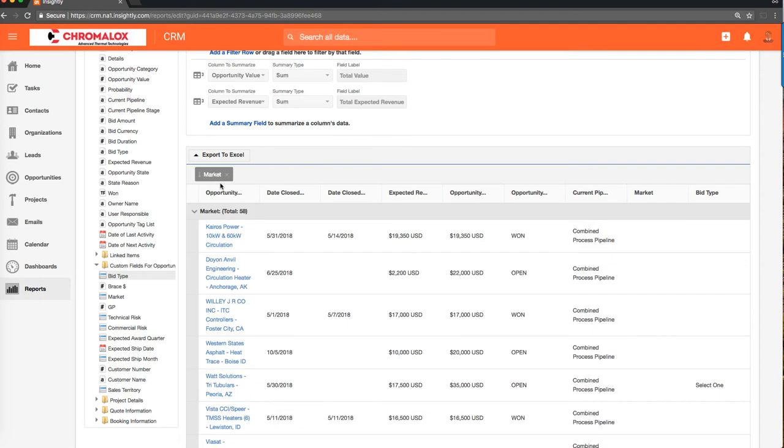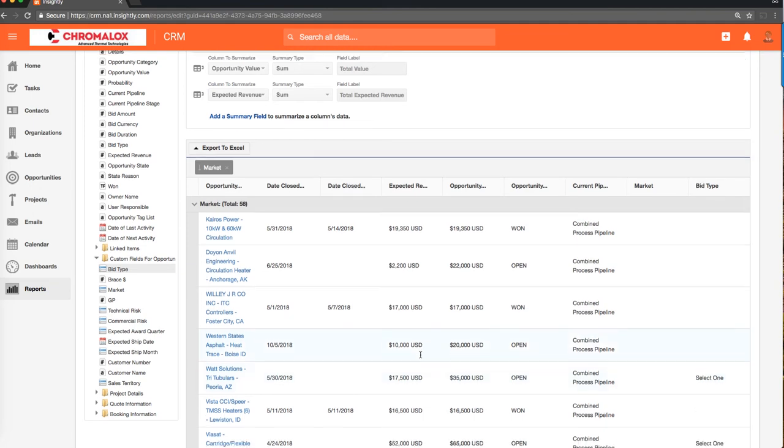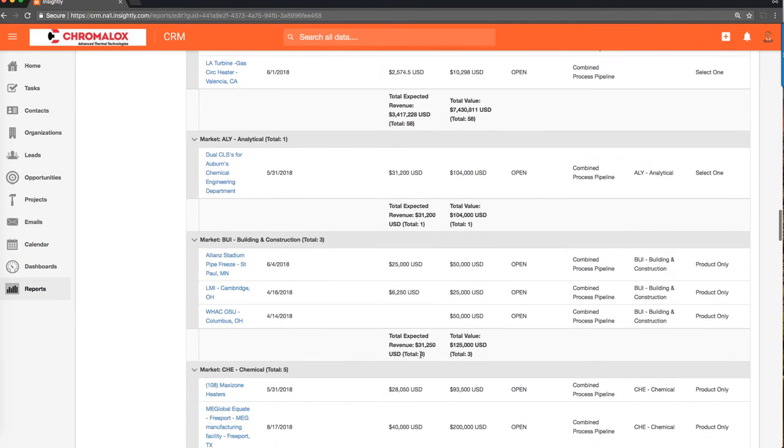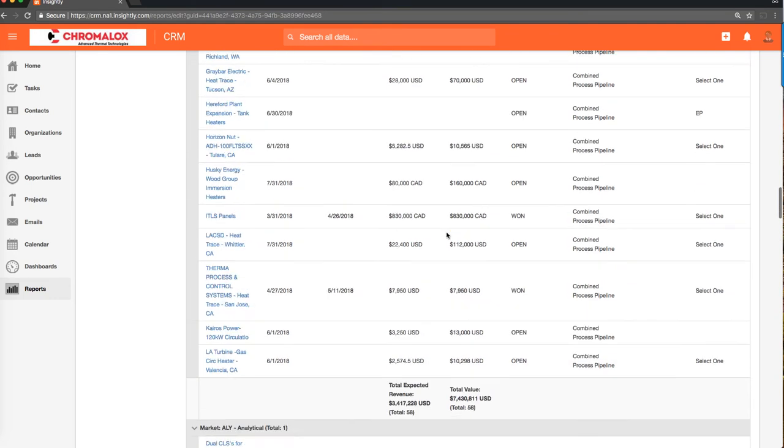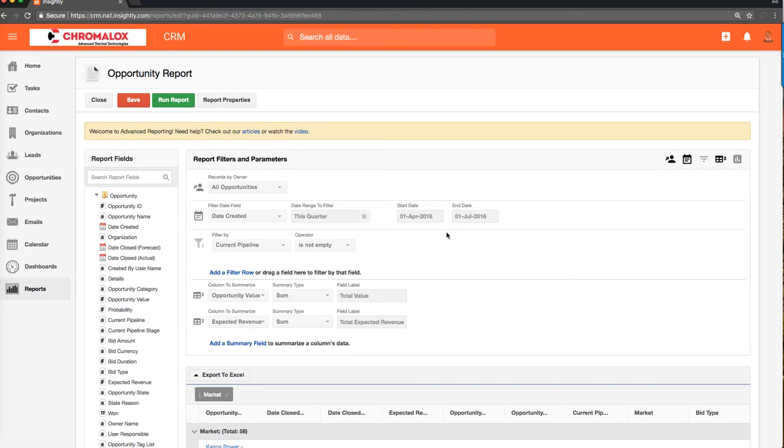When you do that, it's now going to break everything down by market. So there's 58 of these opportunities that do not have a market listed, but as I continue to scroll down here, now you'll see that there's one for this particular market, and here's another one for building and construction, and another one for chemical. So it will break things down for you if you would like.